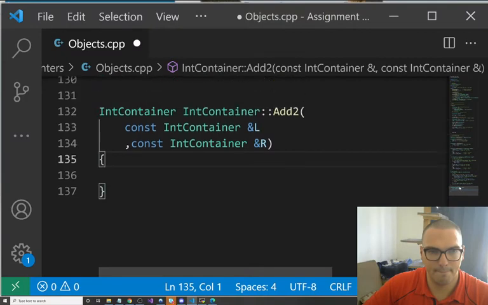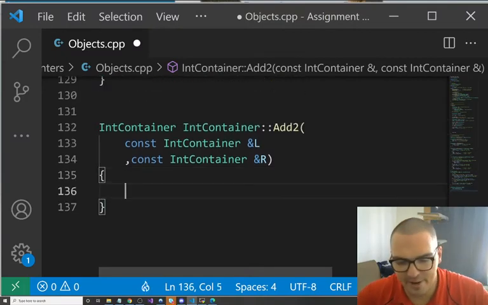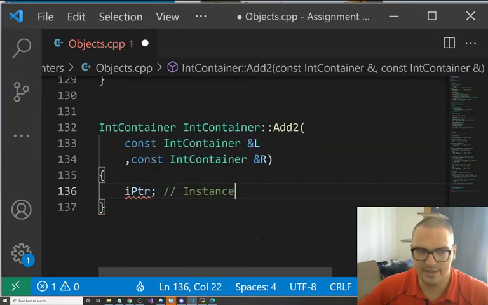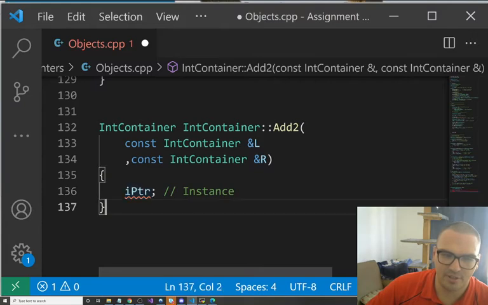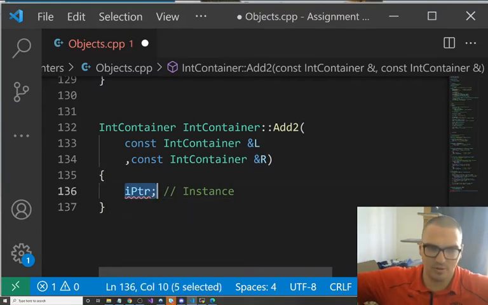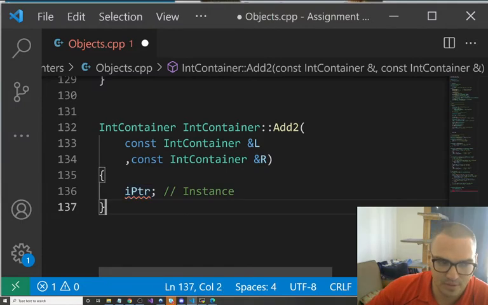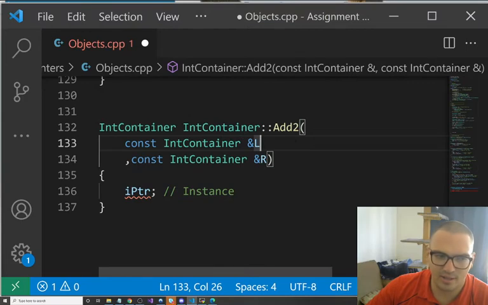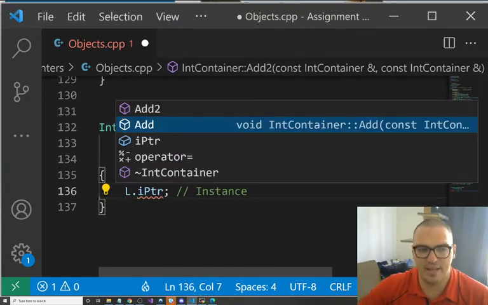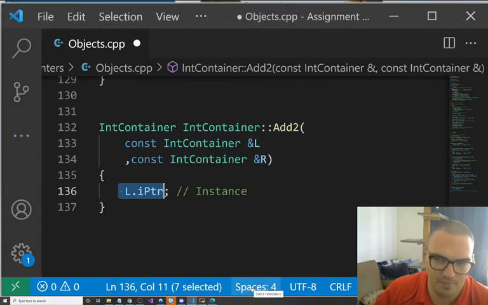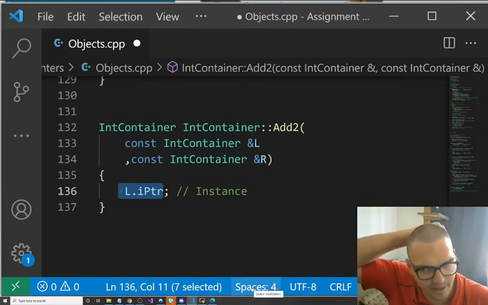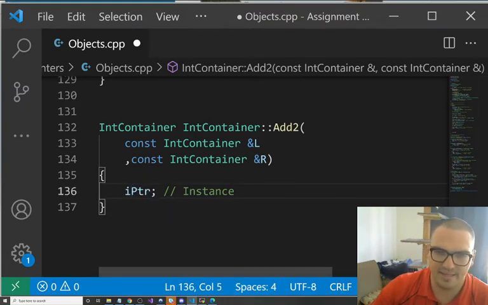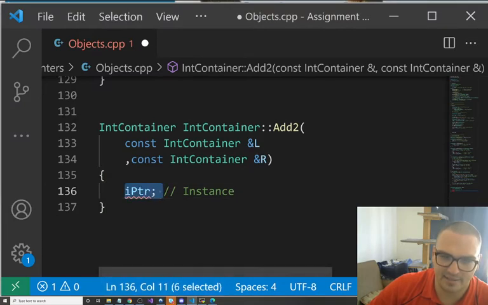All right. So if I'm in here and I type iPointer, this is the instance variable. In this case, no, the static member function does not have access to this. It's going to say, which one? Which one are you talking about? But because this function belongs to the class, if I wanted to access it from within an object, that's completely legal. All right, so you guys understand that, right? Everyone that kind of responded there is correct. But if not given an object, it does not have access to the variable.